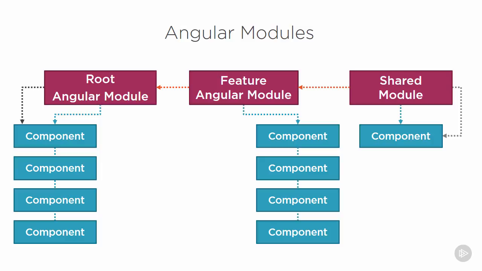In each Angular module, we declare the set of components and other code files associated with the module and the dependencies needed by those components. Each component we create is declared in and belongs to one and only one Angular module. We'll talk much more about Angular modules throughout this course.